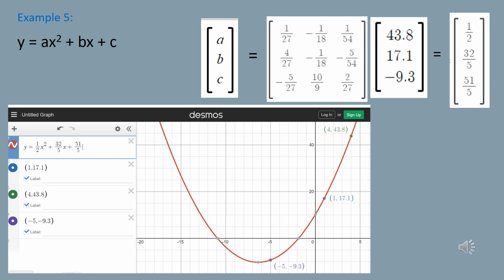So this method can be used for other types of equations. With a quadratic, though, you get a nice 3x3 system. For other size polynomials, you'll have different size coefficients. For other types of functions involving maybe trig functions and so forth, you'll have messier coefficients. But anyway, it's a method that can be used if you have a set of data to fit different types of formulas to your data.